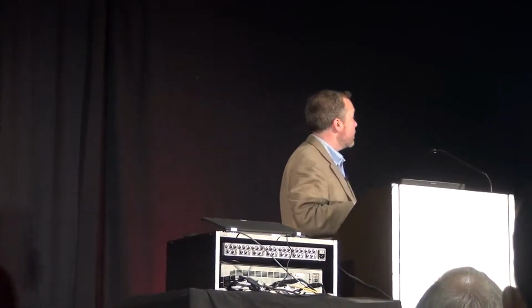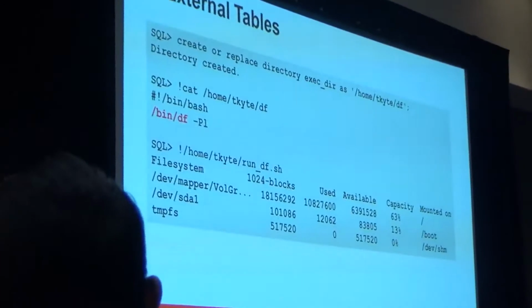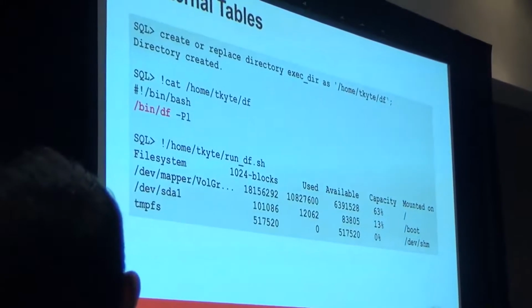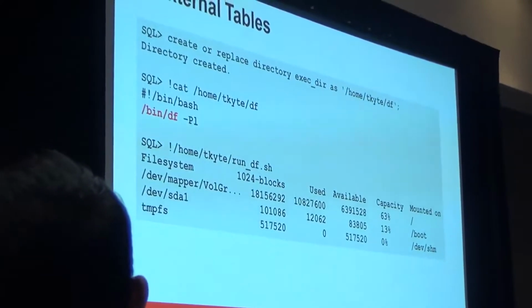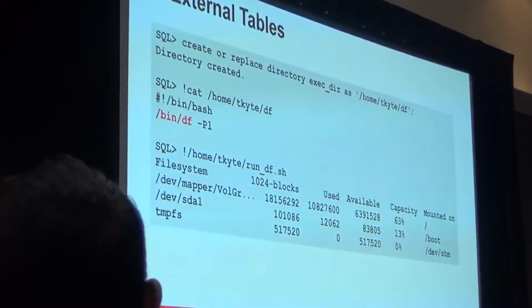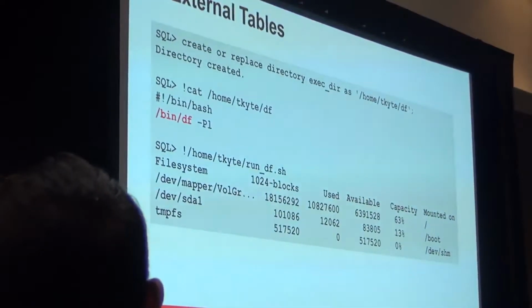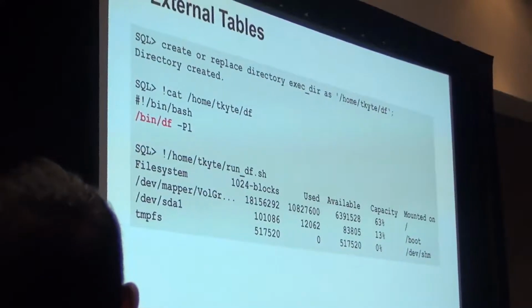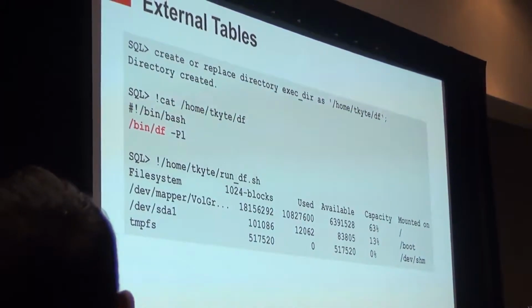So here I created a DF script. And so I'm doing DF with a set of inputs that gives me a pretty static sort of output, something that's easy to parse and format that the database can understand. But notice when I wrote this program, I didn't just call it DF, I called it bin DF.